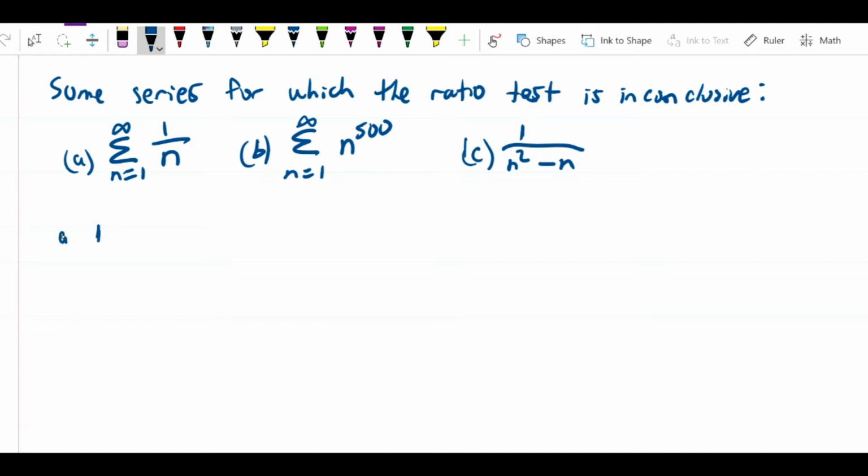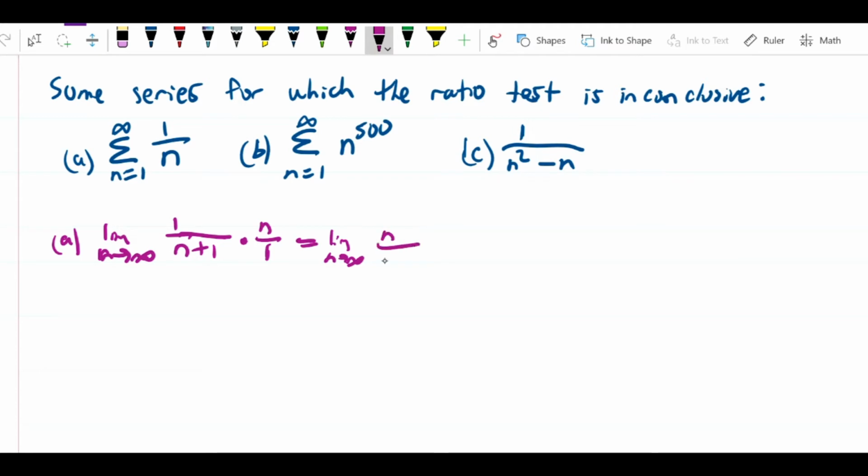So let's try the ratio test. Try it in purple. Works better in purple. Let's try the ratio test on series A. So that's going to be the limit as n approaches infinity of 1 over n plus 1 times n over 1. So in other words, a_(n+1) times the reciprocal of a_n. And I'm not even going to put the absolute value in because we know that these terms are all positive, so that's kind of redundant. Although technically, just remember the ratio test does require absolute value. So this is just going to be the limit as n approaches infinity of n over n plus 1, which we know equals 1. So inconclusive.